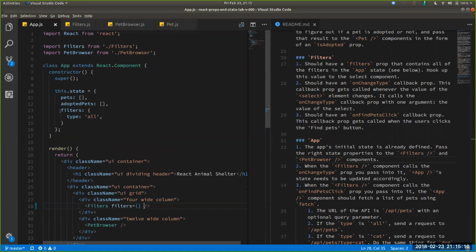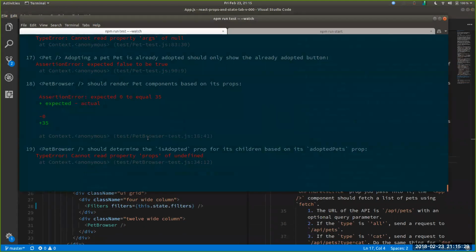So it'll have all of the filters. So we have this.state.filters. Cool. Let's see if we're still at 19. Okay, that's fine.